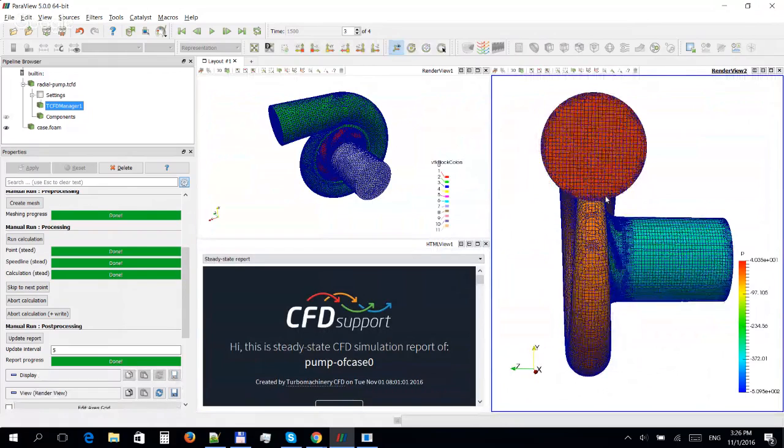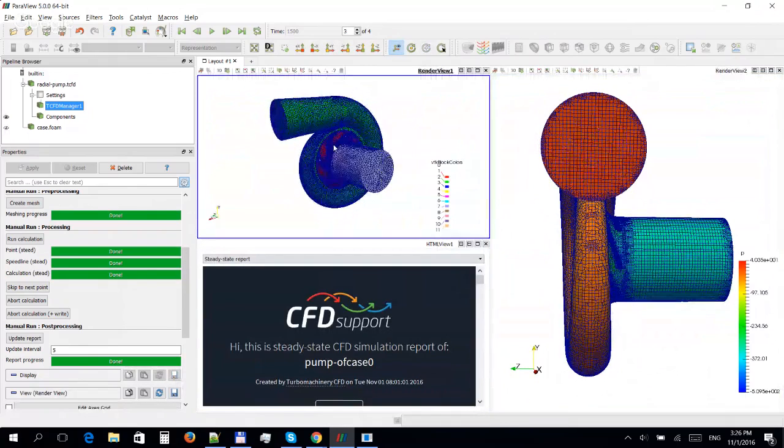What is pretty important when working with CFD and OpenFOAM, especially with OpenFOAM and Turbomachinery CFD, is that you never start from scratch. You usually take a case and you just modify the differences from the case you want to compute. You put in your data and just simulate. So it's pretty easy.